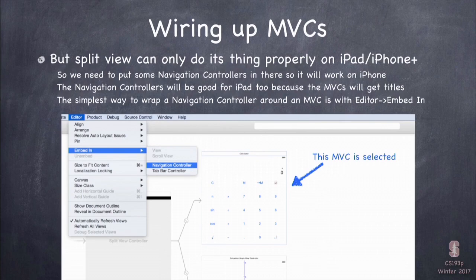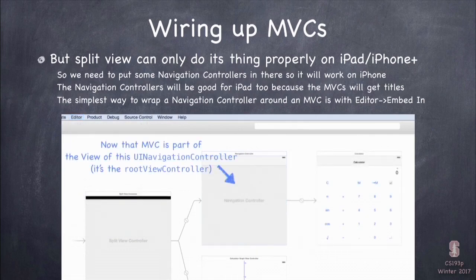So the way to wrap a view controller that's in there in a navigation controller, you just go to the Editor menu, the same place we did embed in stack view and stuff like that, and you select the whole scene of your MVC, and you go to the Editor menu and you say embed in navigation controller. So I've selected that top calculator controller, and when I do that, it's going to put it inside a navigation controller. See that? So now I've got the split view, it points to a navigation controller, so the master of the split view is actually that navigation controller, and then that navigation controller's root view controller is the calculator.